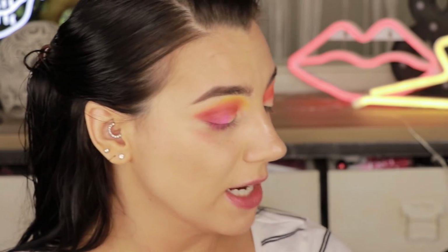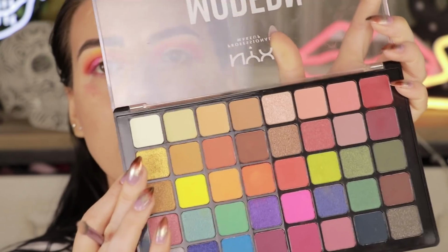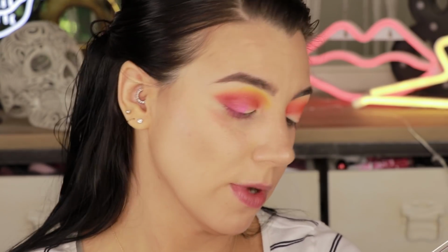On a Real Technique shading brush, I'm gonna go into this gold shade right here. I wore this in just a simple look that I did yesterday for life, to just walk around and go out to dinner and stuff. And this gold is so pretty. I think it might be one of my favorite gold shadows that I own. And that's saying something because I have, no joke, 700 of them.